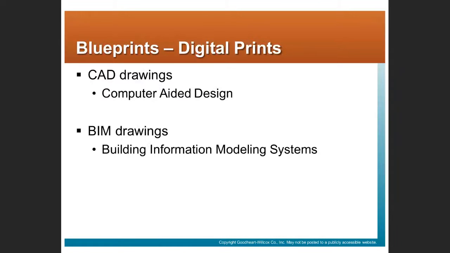Obviously now we use CAD, or computer-aided design. A lot of drawing is done on the computer with AutoCAD or BIM or any one of a number of drawing systems. So the drawing is not a reproduction of something drawn by hand. It's a printout of something that's drawn on a machine.